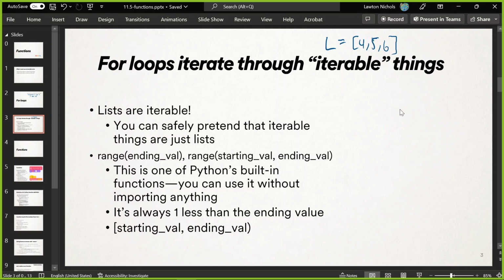Okay. So, yeah, here's the syntax of a for loop. You say for, then you give a variable name. Interestingly enough, you say for x, or some other variable, whatever you want to call it. And then you say in, that's another keyword. And then you give the thing that you want to iterate through, like your list. So for x in L, for example. And then you tab over, just as normal, and you put the body here.